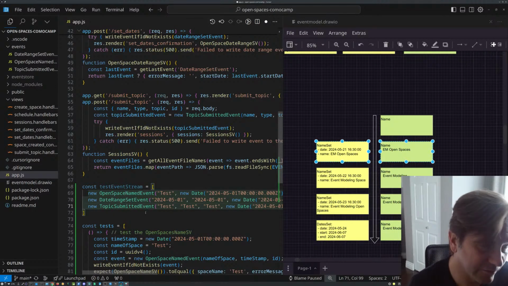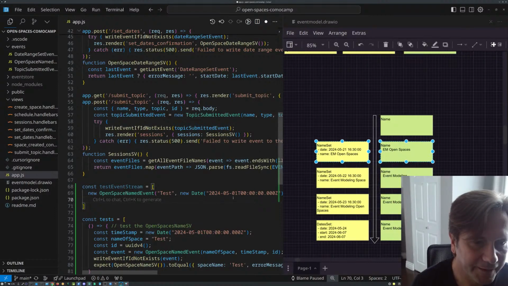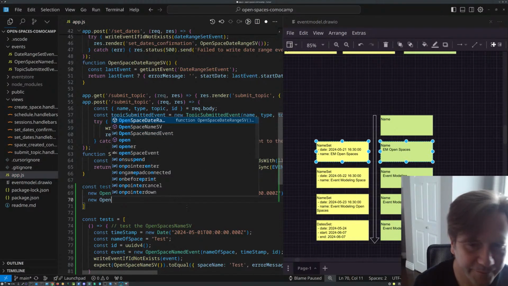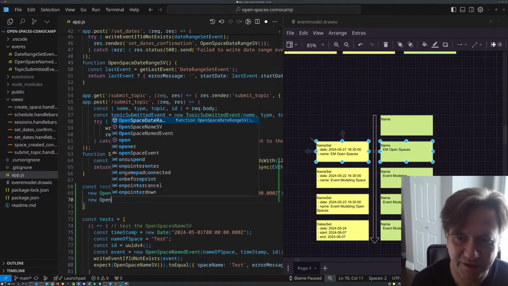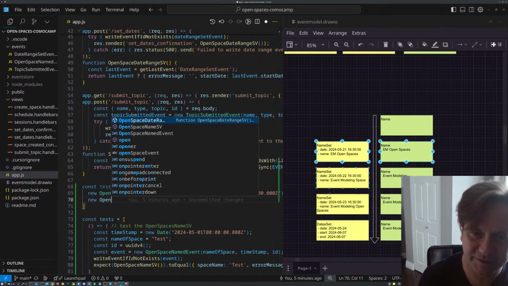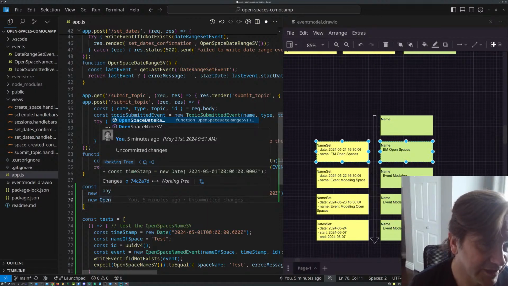So AI kind of knew that I'm doing event sourcing, and it gave me these, right? And I can obviously just delete some of this stuff that it gave me. I could probably copy paste this once this AI interface has the ability to recognize pictures. I could probably give it this and just paste it in, and it should give me the specification that I need.